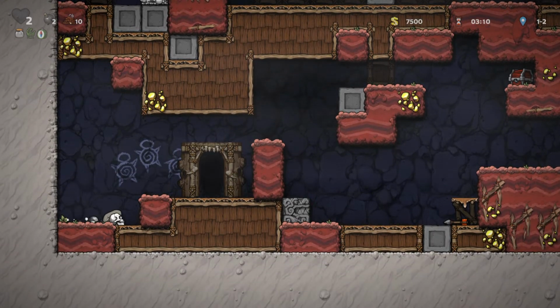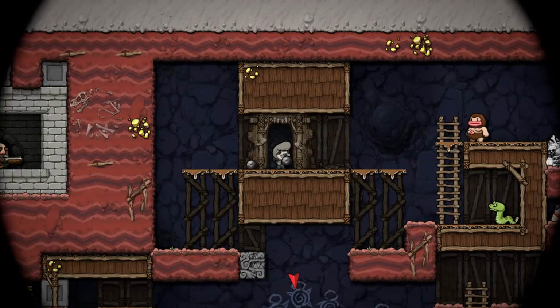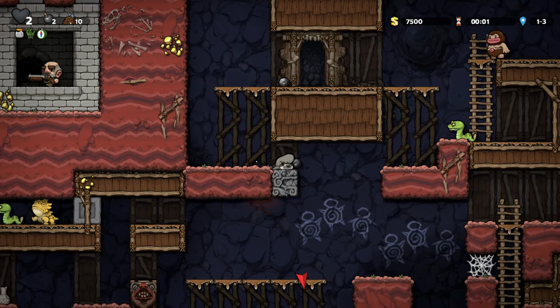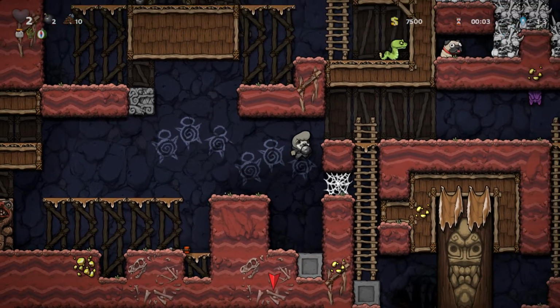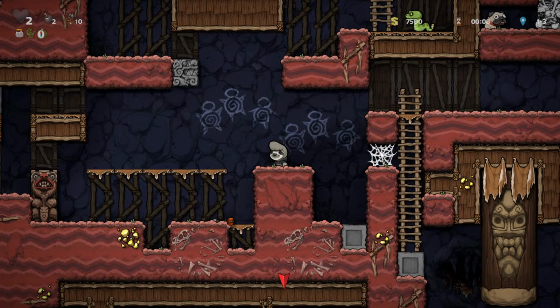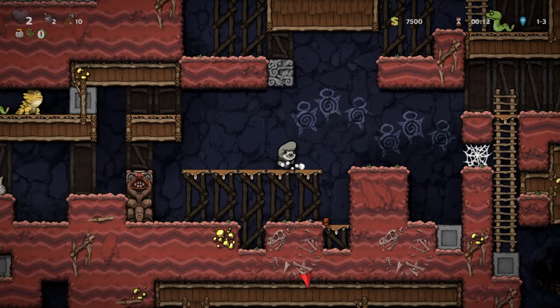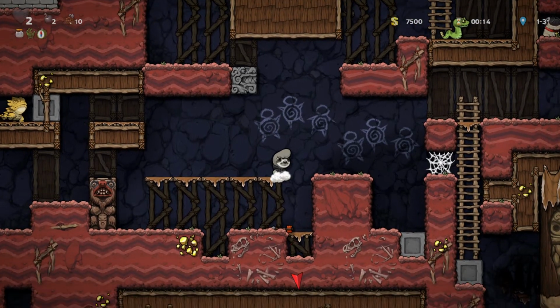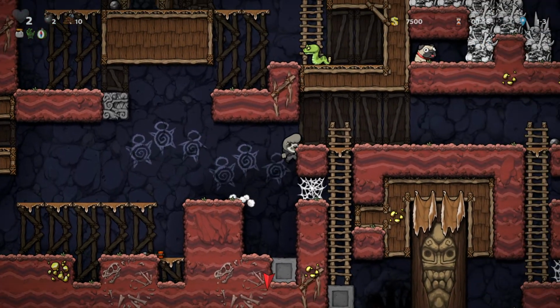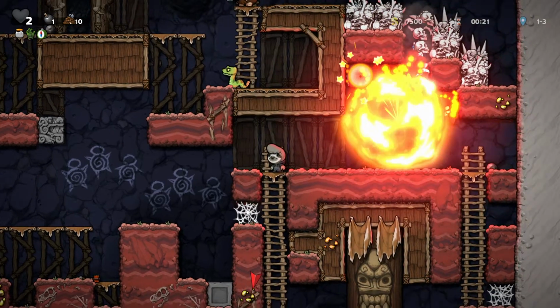It's more of a hassle than anything. I have paste. I probably shouldn't have blown it up there.